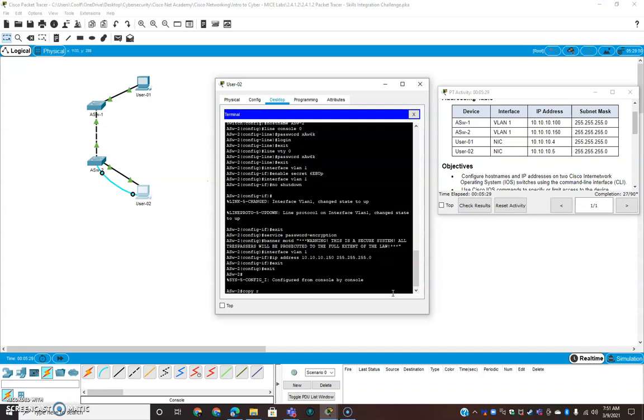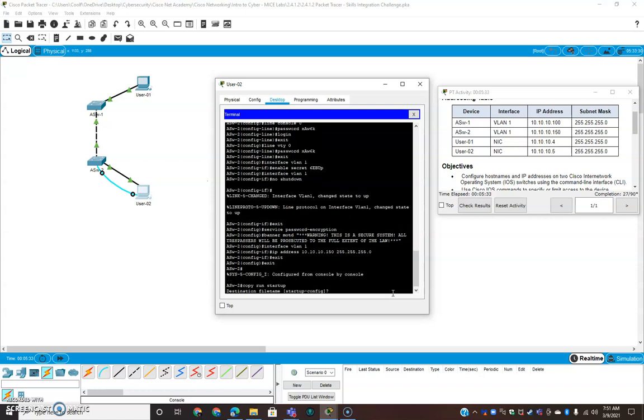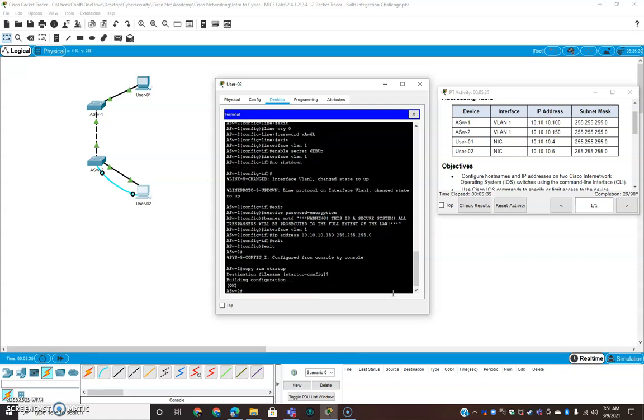So, copy run startup. Yep, normal file there.